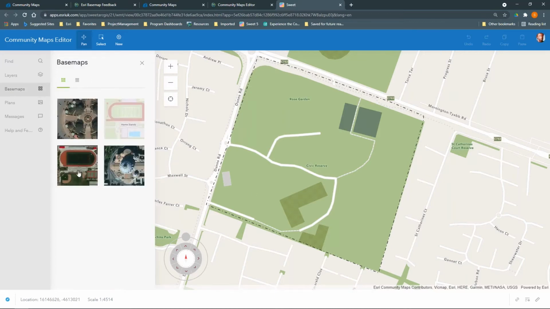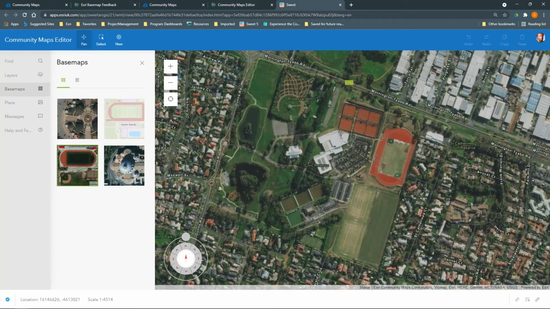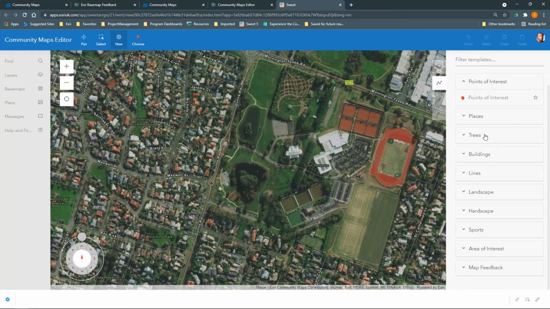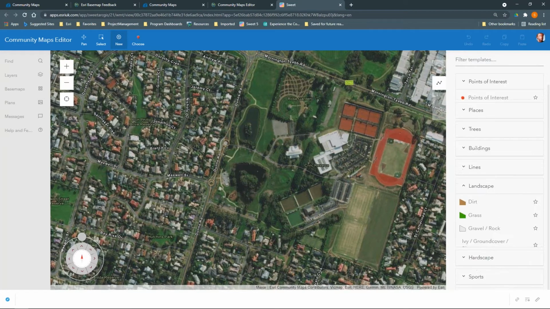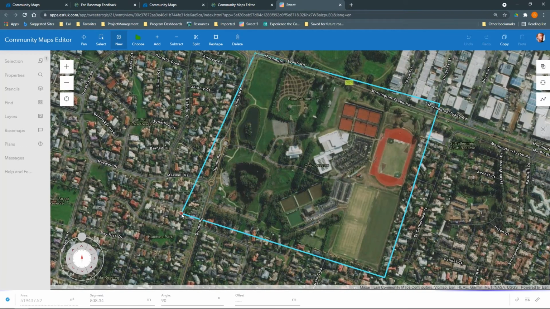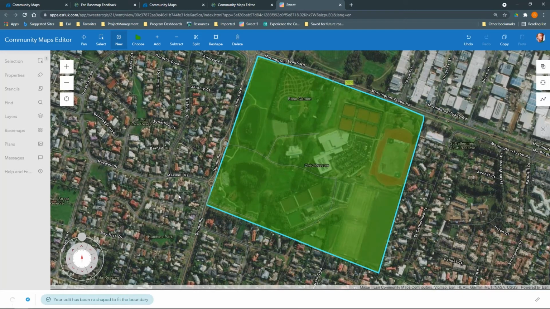Now at this point, I can switch over to the base map, and I can see that the imagery base map shows that there's quite a bit of detail here, and this could be a really neat enhancement of the base map. So let me show you how this works. First, I click New, and then I can choose from these different templates. And these are the only things that you can add in this editor app. So there's kind of a limit, there's a finite list. One thing I'm going to do first is I'm just going to draw one large grass polygon around the entire thing. And if I just double click, what it'll do is it'll trim it to the edge of my area of interest. And that means I've just planted grass over this whole area.